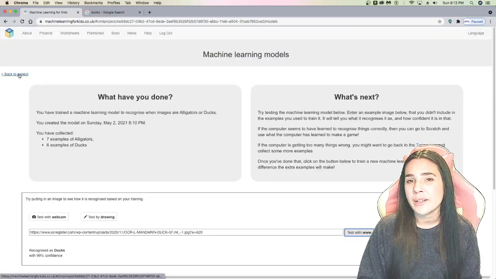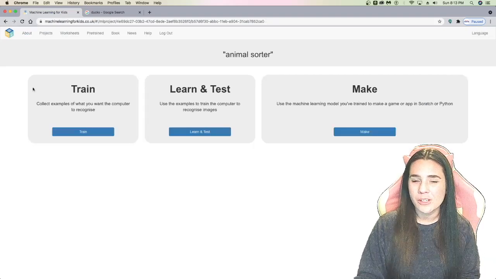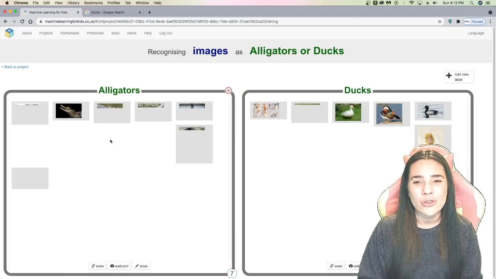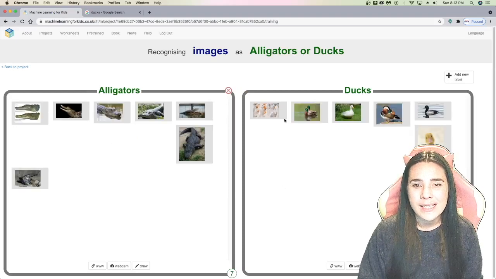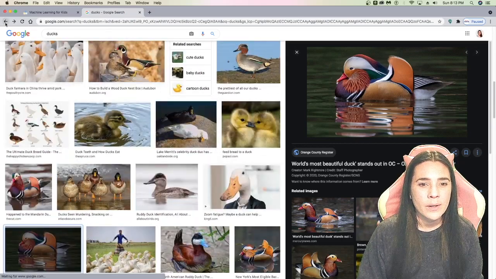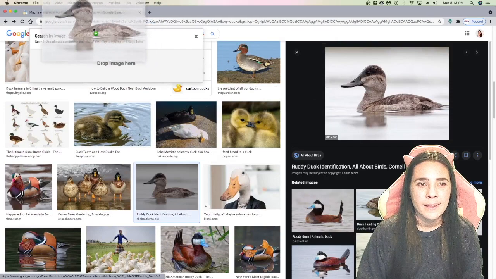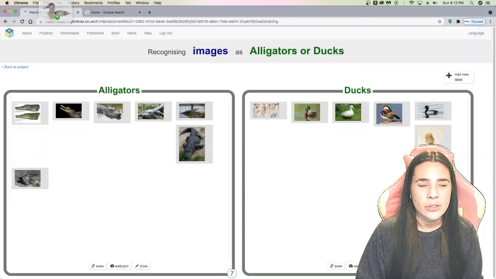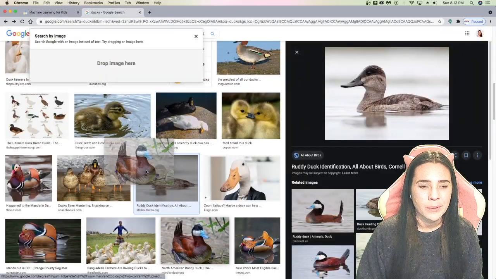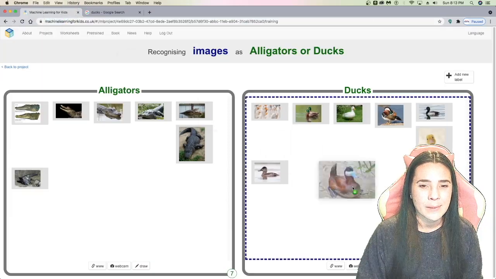I'm going to click this button here in the top corner to go back to my projects, go back to step number 1, and do a little bit more training on this. And as you can see, I have a duck with a green head, but I don't really have any ducks with that brown colored head. So that was an interesting example. I want to go back and add this guy into my ducks bucket. And I wonder, are there any other ducks? Oh, that guy has a blue bill. That's very interesting. Let's add him as well.